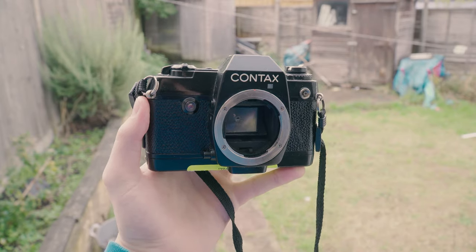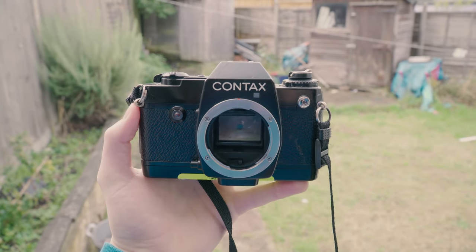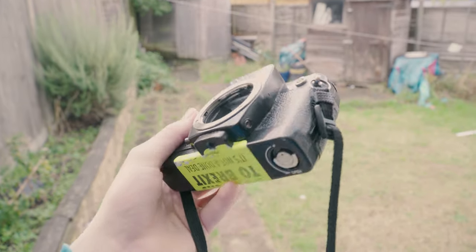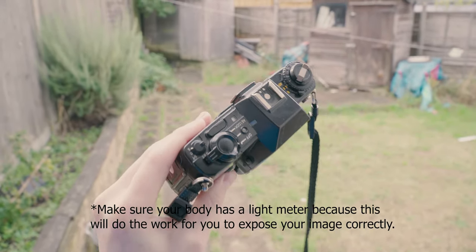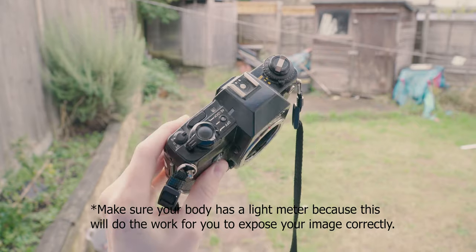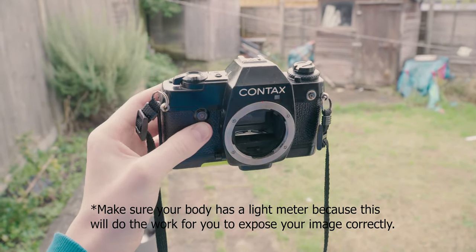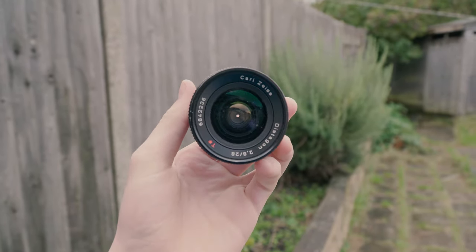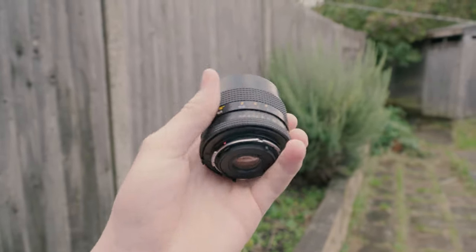What you have to remember with film photography is the body of the camera doesn't really matter that much — it's all about the lens and the film. The body won't do much apart from things like multiple exposure and different shutter speeds. I wouldn't stress about the body too much, but I would look at the assortment of lenses available for it. Lenses are where you want to spend your money because they will ultimately alter the picture the most, and the film is the second biggest factor.